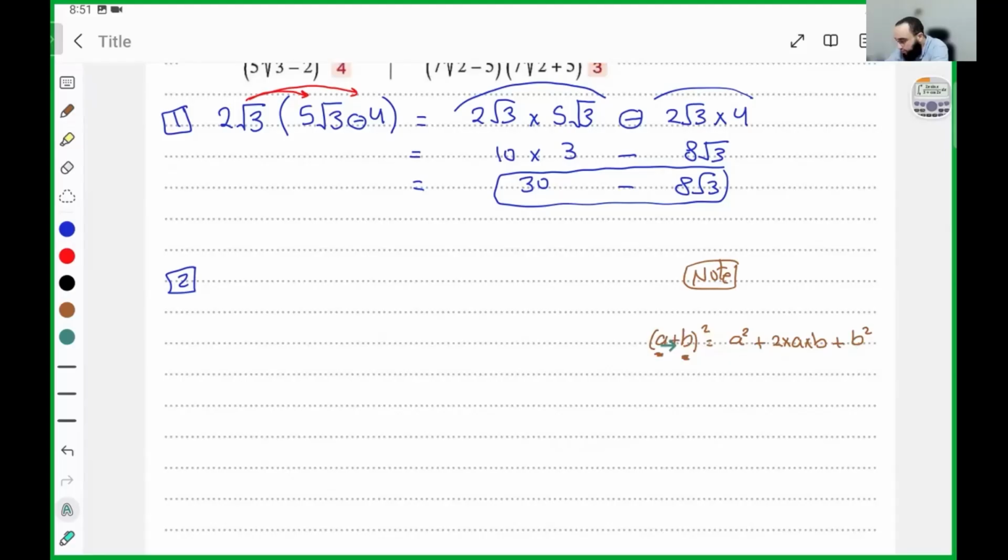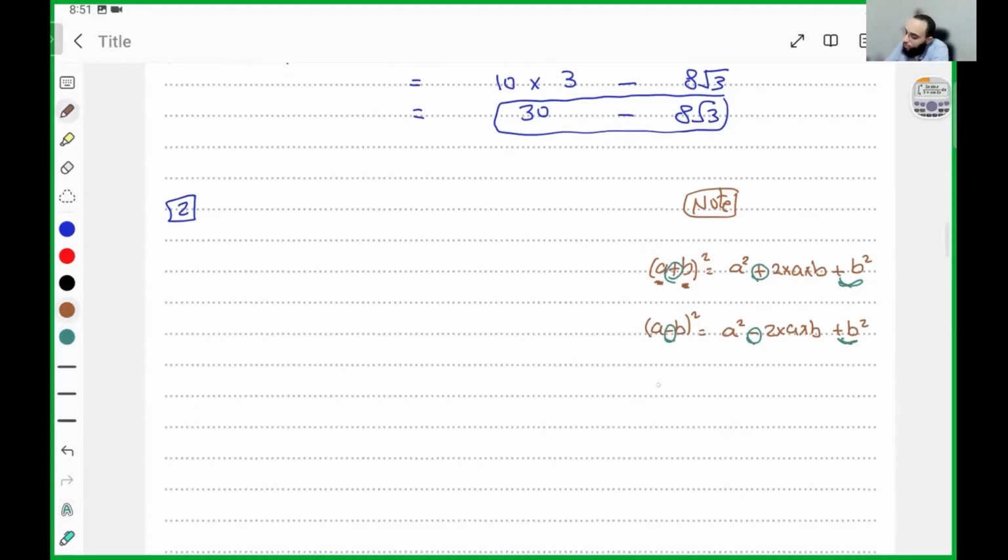If the middle sign is positive, then the middle sign is positive. If it is something like (a minus b) all to the power of 2, what changes? It's a to the power of 2 minus 2 times a times b plus b to the power of 2. So the last number is always positive, and the middle one is according to the bracket itself. If the bracket is positive, the middle sign is positive. If it's negative, the middle sign is negative. You got it? Yes. And we studied also if it is (a plus b) times (a minus b), we can do it like the following: first times first, and then second times second, which is b times negative b, which is negative b times b. Correct? Correct.